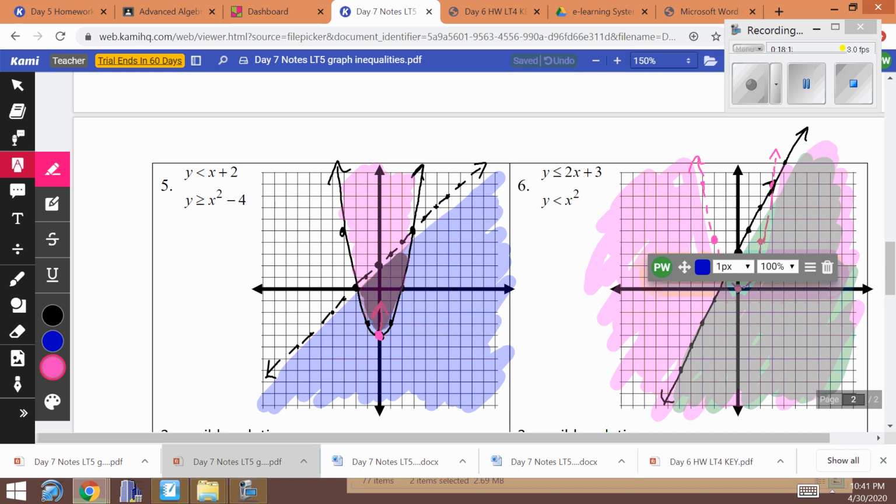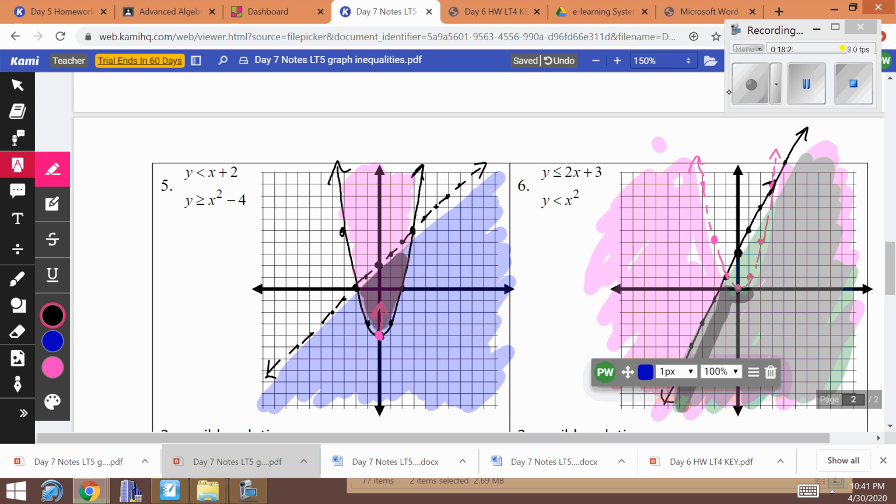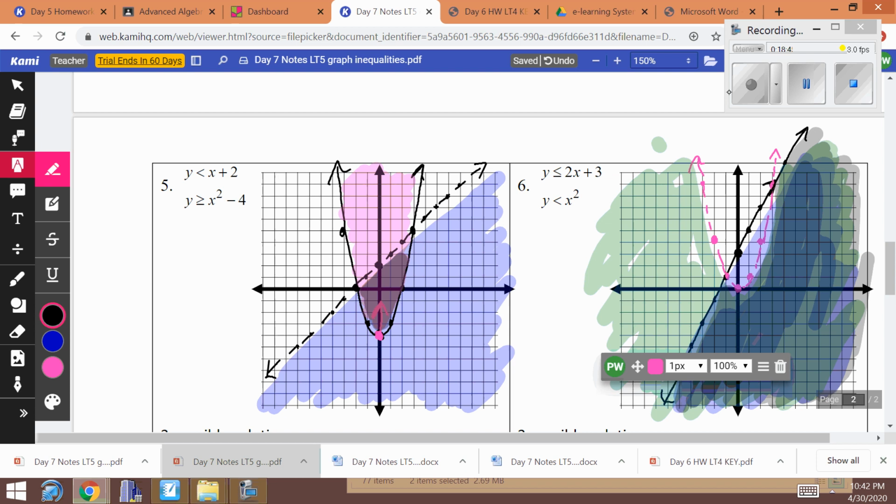Now, in this particular one, again, we want to decide where they are intersecting. So this one is not intersecting on that inside little space here. This one is intersecting underneath the parabola and under the line. So everything in this darker region that I'm shading here. Kind of a weird shaded region. Again, it keeps going on and on and on forever in all the directions. But that is going to be our solution set. Everything up over here, again, under the parabola, under the line, just to make it look a little bit darker there.